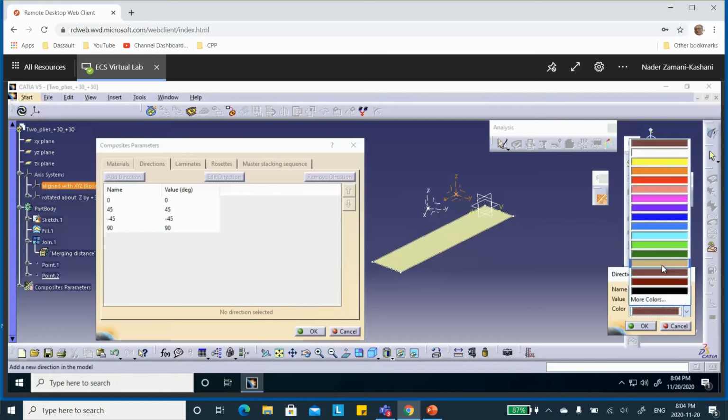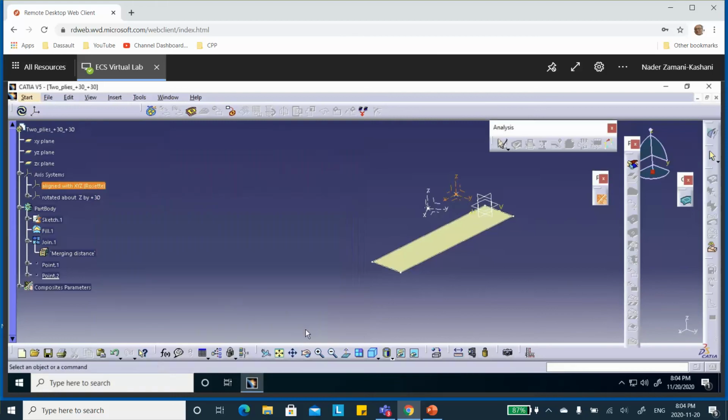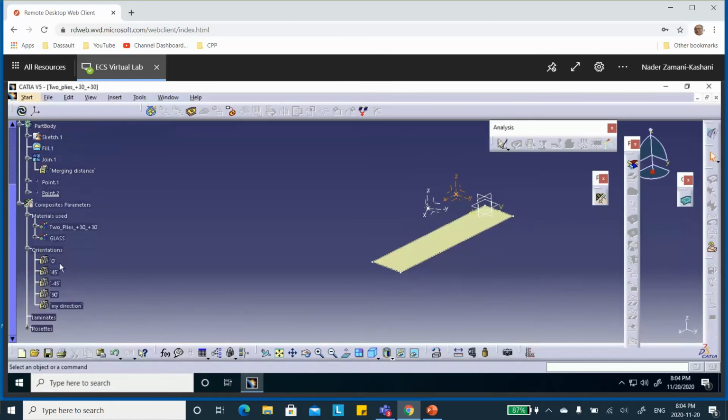Okay. So I think we have done everything that we needed here. We say okay. So notice that the material properties were set. In fact, if you look at the material, there is this one that I'm going to be using. This is not. I'm not going to be using this. It's from Catia database. Orientation. There's a whole whack of them. All I want is my own direction, which was 30 degrees right there, and rosette is of course down there. You can see that the rosette is right here. Okay, there.